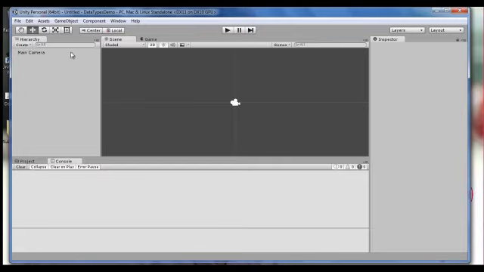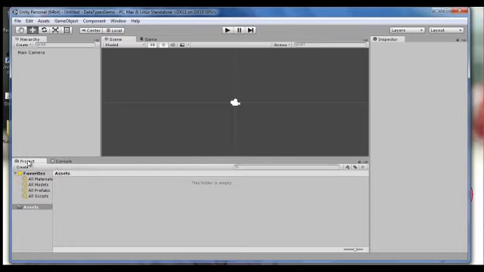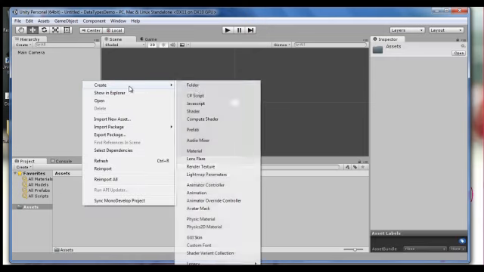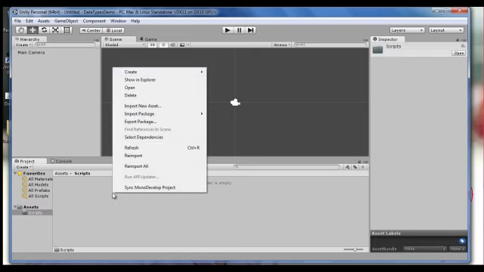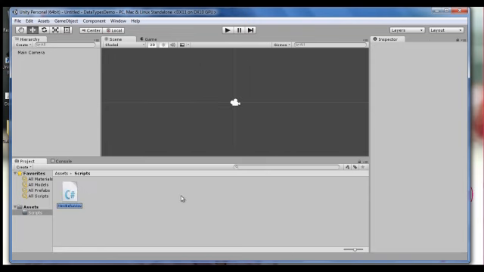Okay, then what I do, I create one new C# script. Let me first create a folder called scripts, and I open the scripts folder and create a new C# script, and it is going to be called data types demo.